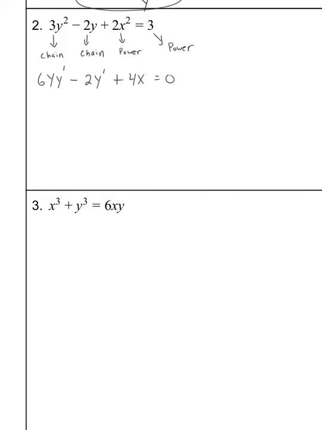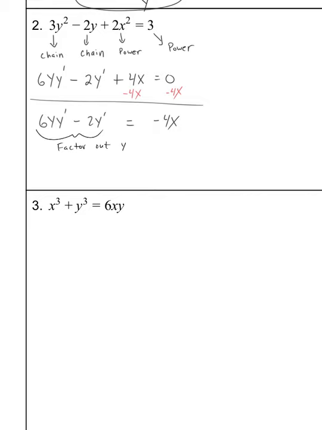All right, so now we have 2 terms with y prime in it. Those stay on the left. The 4x does not have a y prime in it, so we subtract that to bring it to the other side. So we subtract 4x from both sides. So we still have 6y, y prime on the left. We still have 2y prime on the left. And on the right, we have negative 4x. Now, whenever you have more than one term with a y prime in it, we want to factor out y prime.